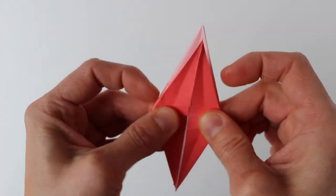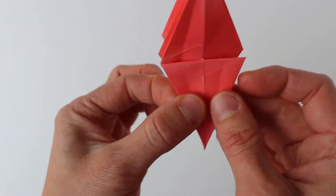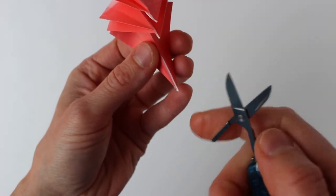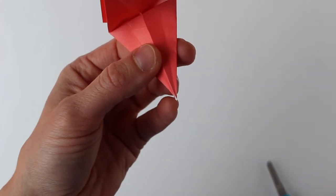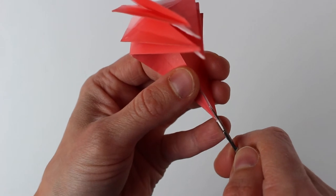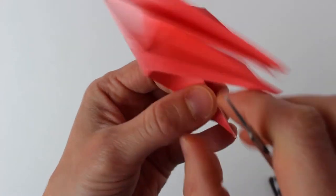You can fold this up so you know how far to cut. And then we can flip it over, and you want to start on the underside of the leg, and you can bend it back. My favorite tool to use are these little tiny scissors that come on the Swiss Army knife, but you can use ordinary scissors too. I like to use really small scissors for this. So you bend it back and you start following along the crease. Try not to cut this colored paper here.